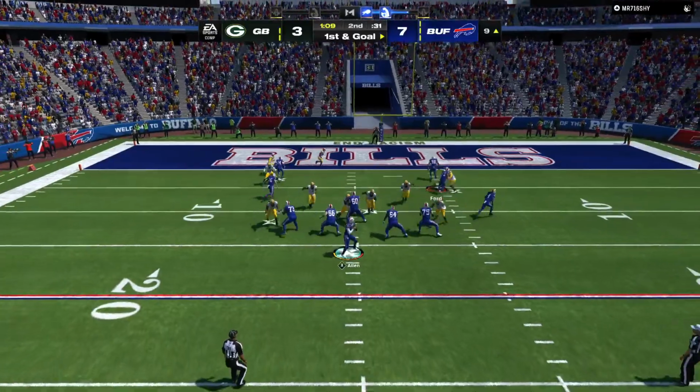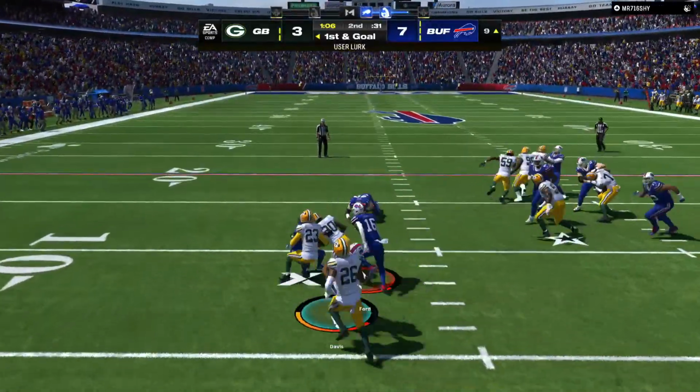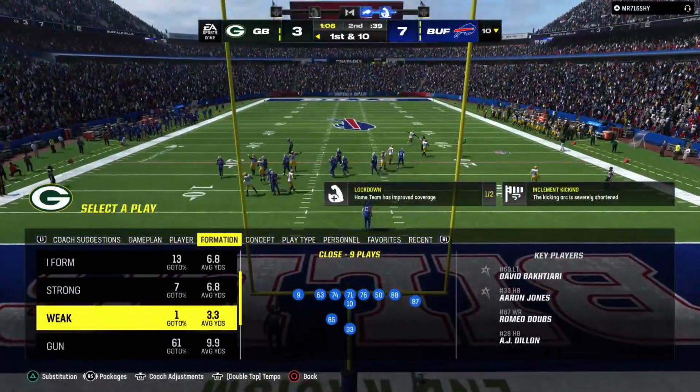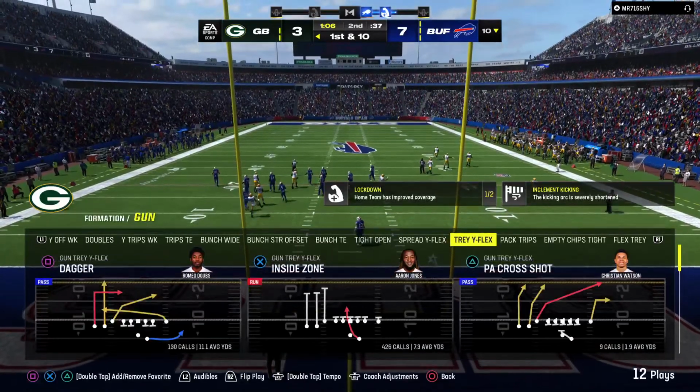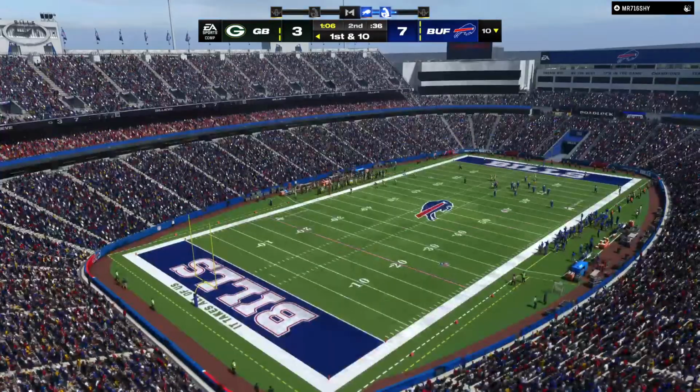Allen now looks to throw. Oh, he tries to force it in, and it's intercepted. And the Packers force the turnover, and they'll take over at the 10. They'll take over first and 10 at their own 10-yard line.